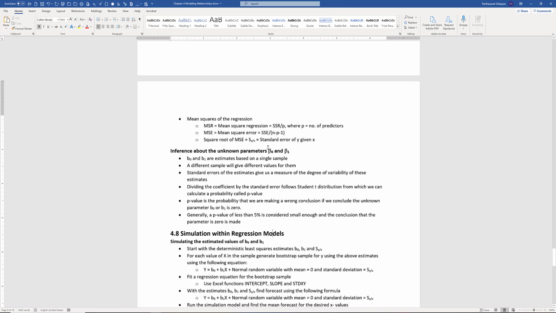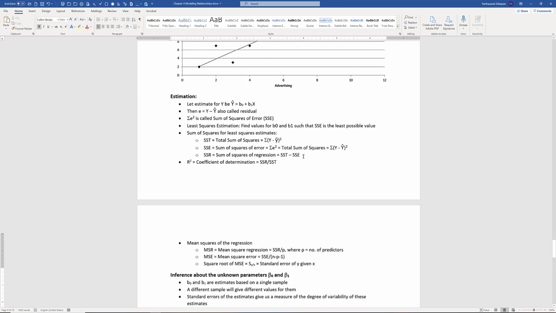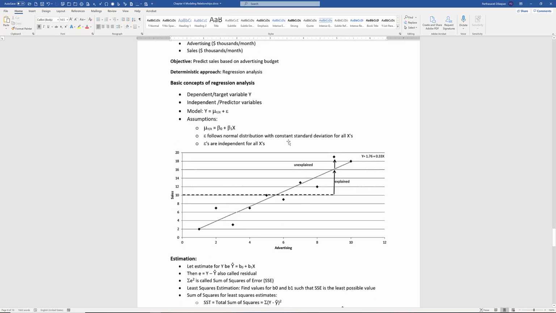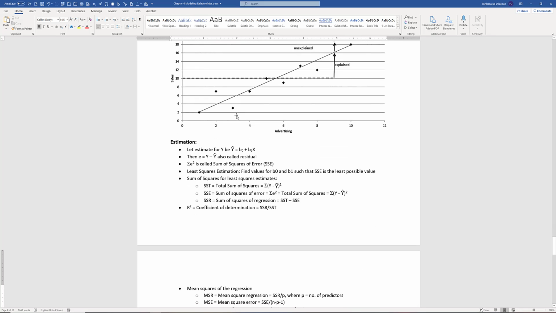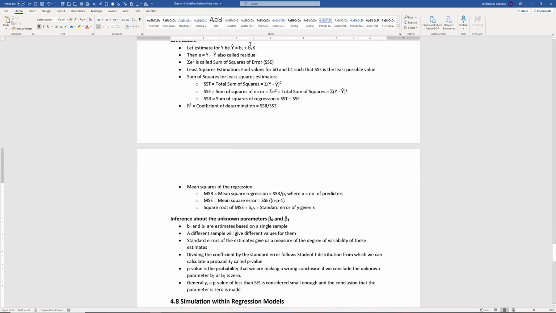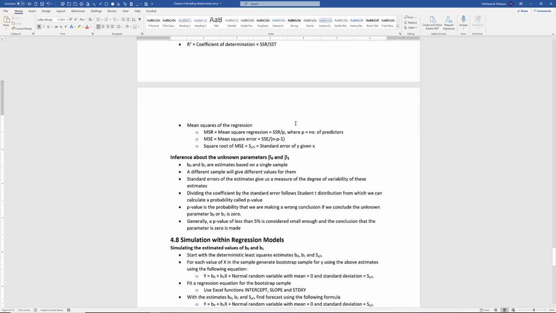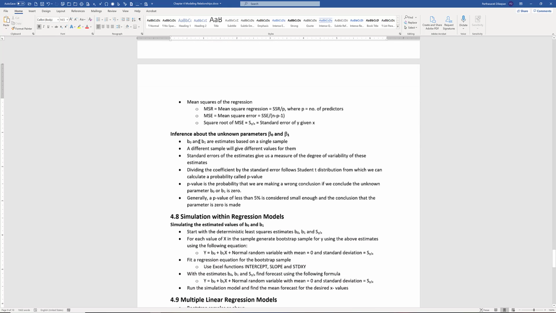These unknown parameters, beta sub 0 and beta sub 1, are what we wanted to estimate, and that's how we came up with these b sub 0 and b sub 1 values. If b sub 0 and b sub 1 are our estimates based on a single sample, a different sample will give you different estimates. So we have the standard error. Dividing the coefficient by the standard error follows a student t distribution.